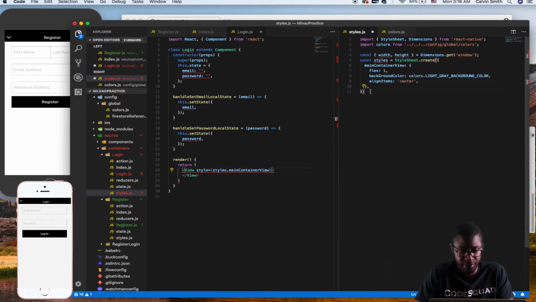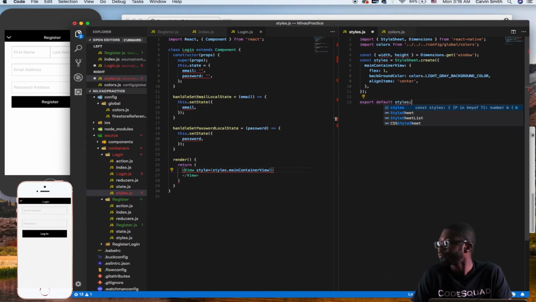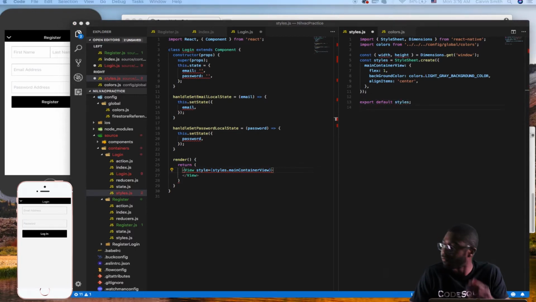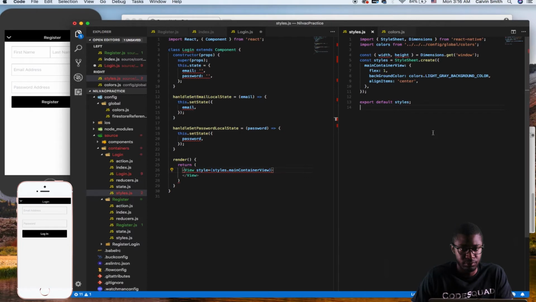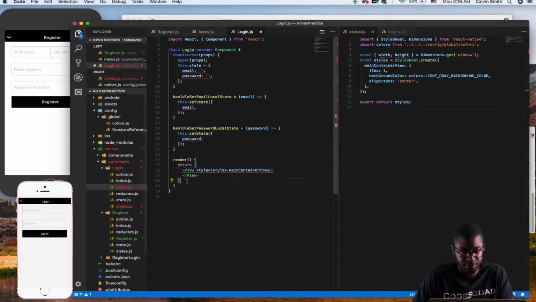Alright, so we have that. We want to export default the styles. And we also have to, this is our login. What's this missing?